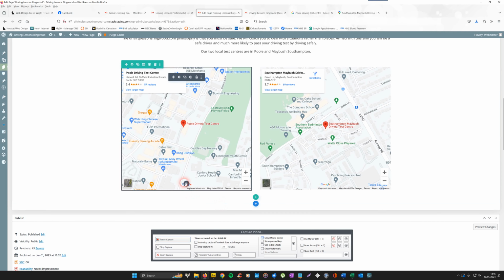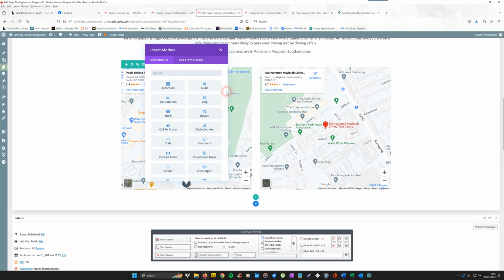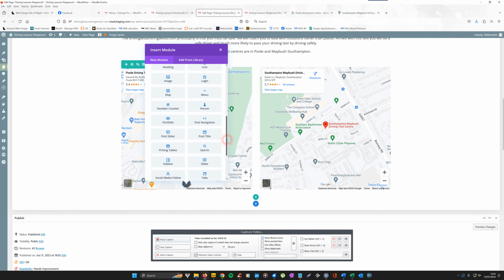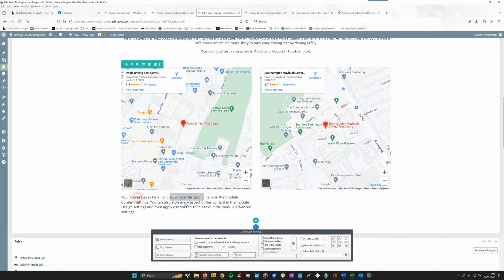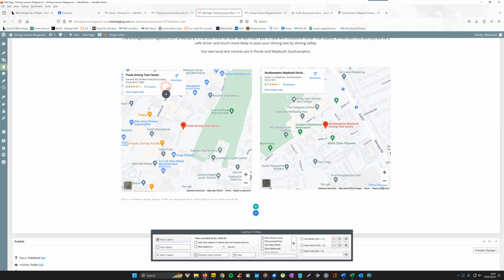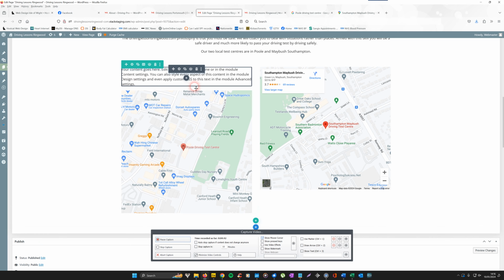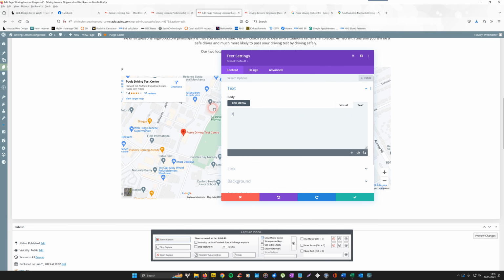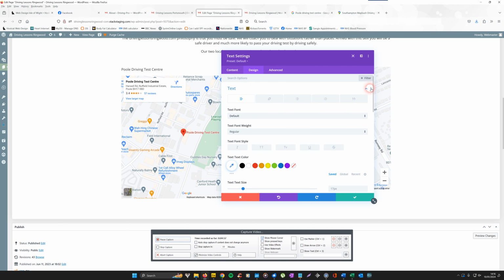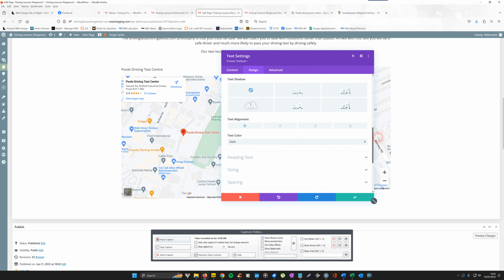One thing that I will do with both of these is I'll add another text module. I'm going to move that above that first map. Get rid of that text and put in Poole Driving Test Centre. Okay, go to design. I'm going to make that centered.